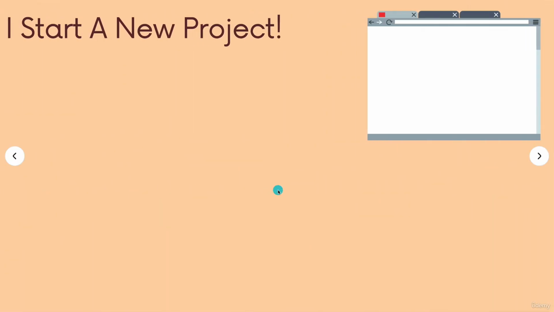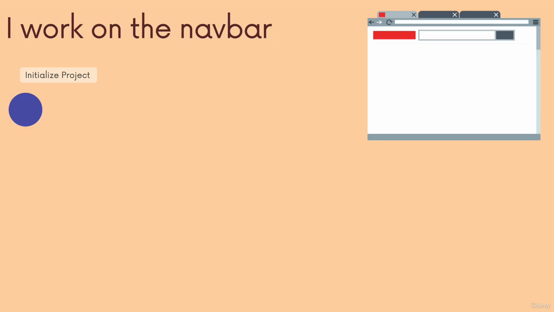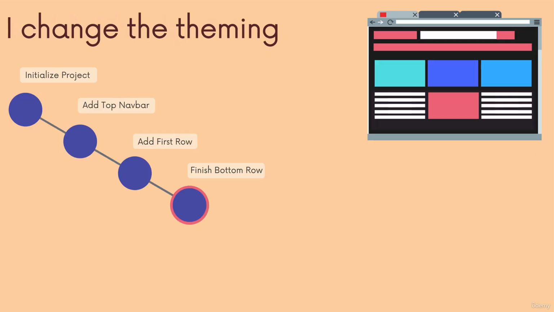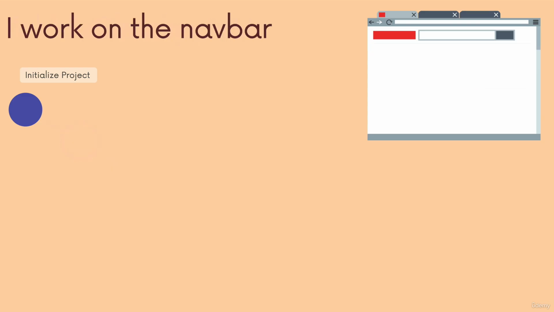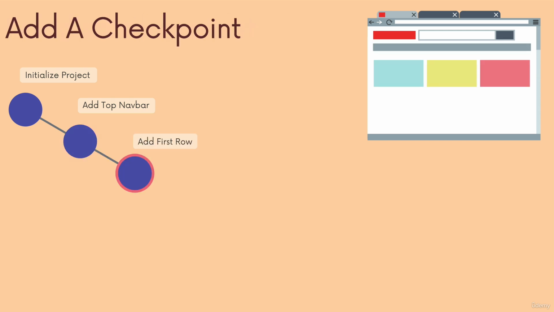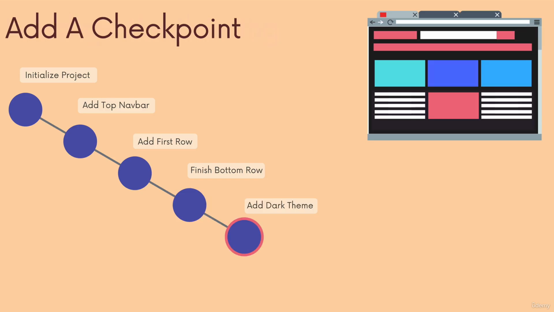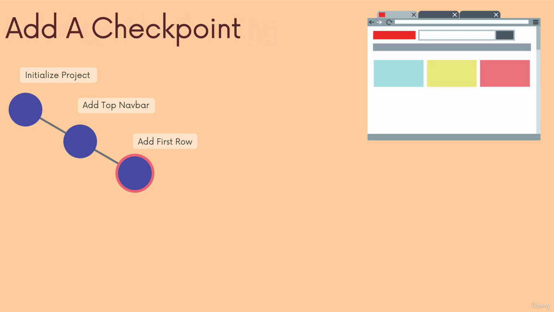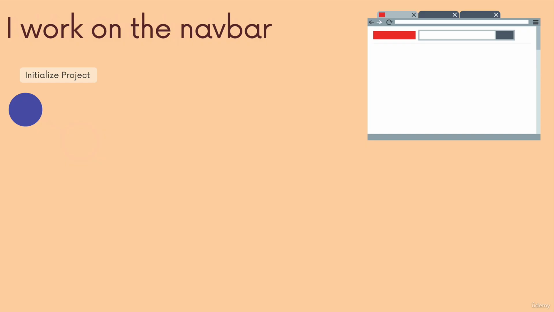Well, early in this course, I showed these slides. I spent kind of a long time making them. On the top right-hand corner, we have a website that I'm building. And you can see as I progress, feature by feature, I'm building this site out and modifying it. And then as I go, as I make some progress, I'm adding these checkpoints. That was a term I used when I first introduced these. A checkpoint, a snapshot of my project and its new changes at a moment in time, along with a little message like add top navbar, or add first row of content, or finish bottom row of content, change to dark theme. Well, each one of these checkpoints is actually in Git what we would call a commit.